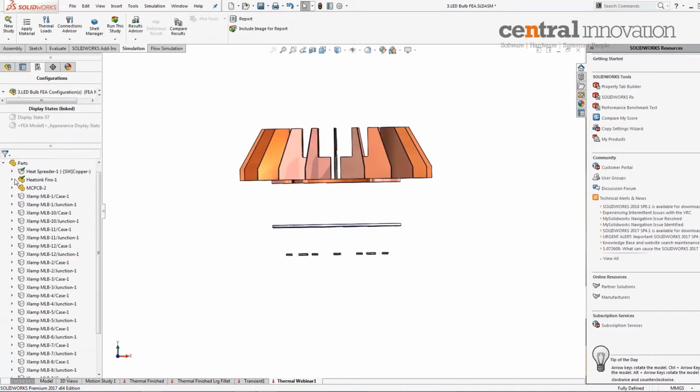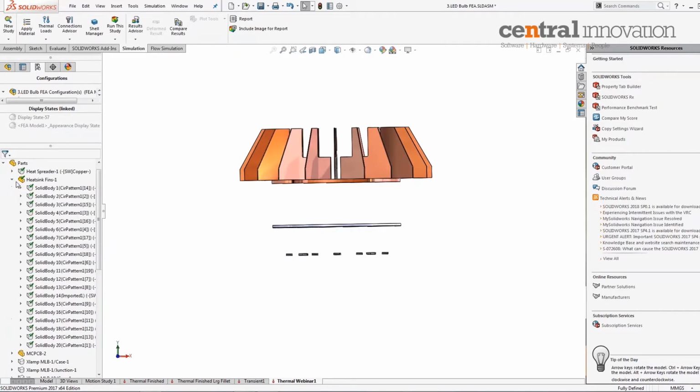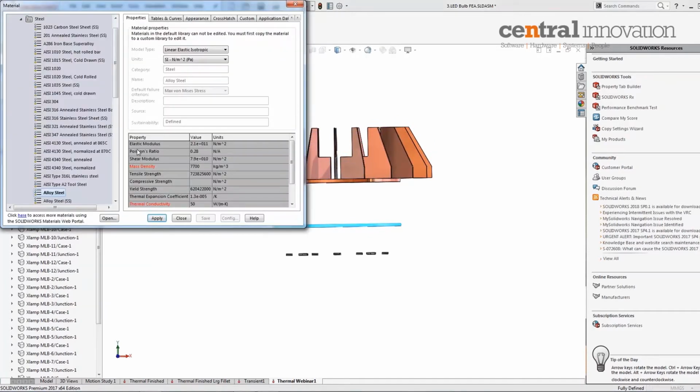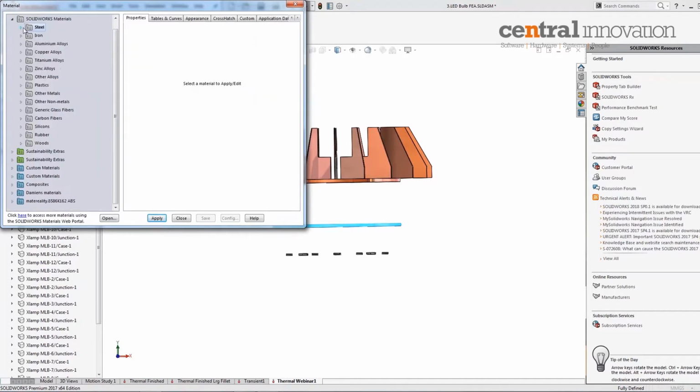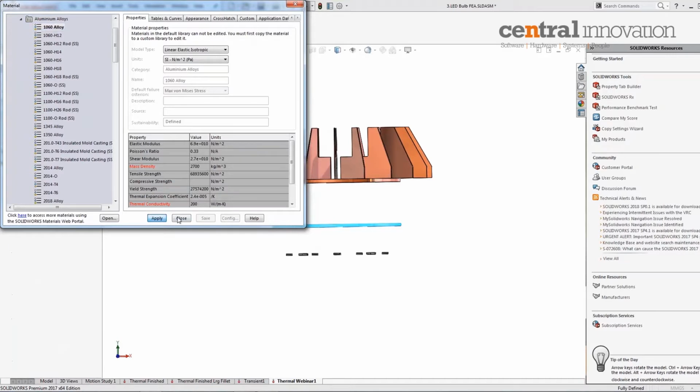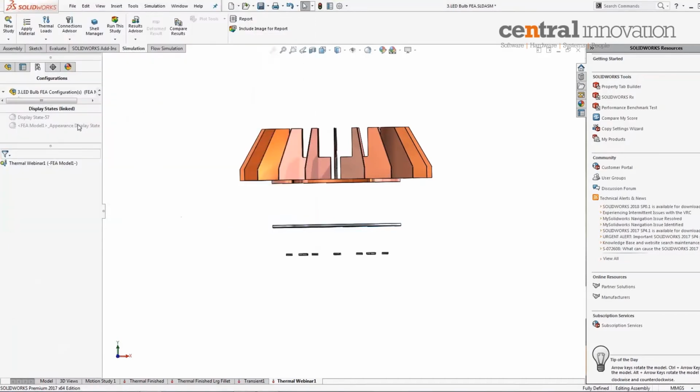So we can see in my tree, I have already specified my heat sinks as copper because they have been pulled from my SolidWorks model. So if we have our SolidWorks material set up ahead of time, it can save us a lot of time to define them. Otherwise, we'll need to go into each individual item and specify, for example, an aluminium for my plate, and keep going through everything else that I need.